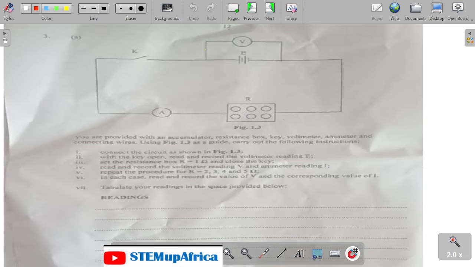They say you should, in this case, read and record the value of V and the corresponding values of I. So you don't have any V minus 1 and I minus 1 is not required on this table. Like I said, this experiment, let me repeat it again, has been conducted professionally, and you can follow through with it. You are sure of obtaining perfect values tomorrow. So what I will do now, let's draw the table for question 3, VII.